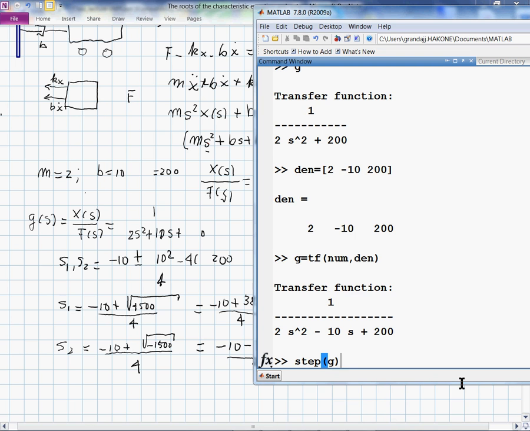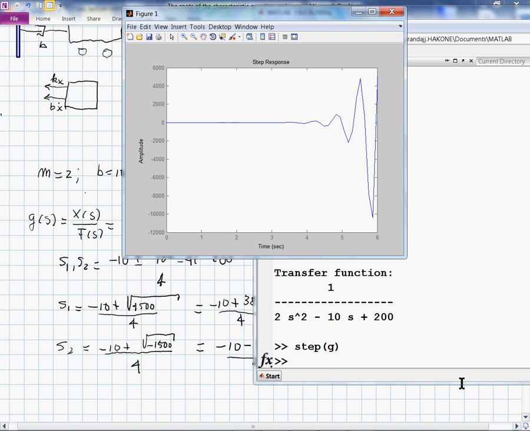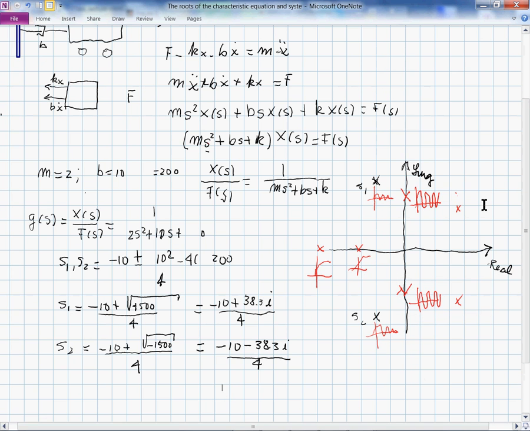Wow, look what happened. It goes over here and then right above 4, so it blows up. So instead of damping the motion, anything that is on the right hand side of the plane would cause a problem. So if you have it over here, it means it goes like this, and then all of a sudden, boom. And same thing over here, it starts nicely, responds, and then all of a sudden you have this. See, that's what it is.